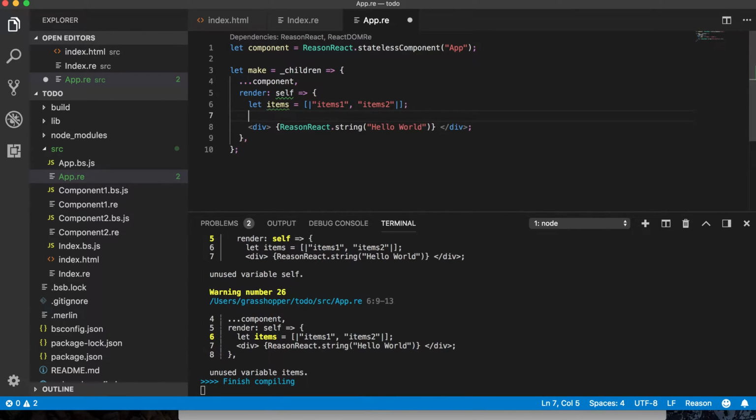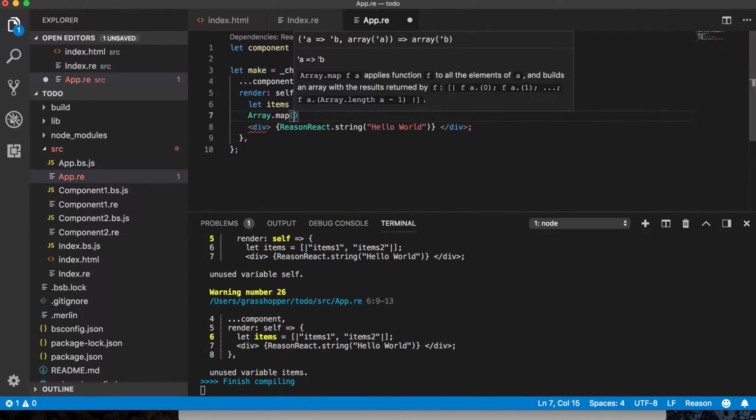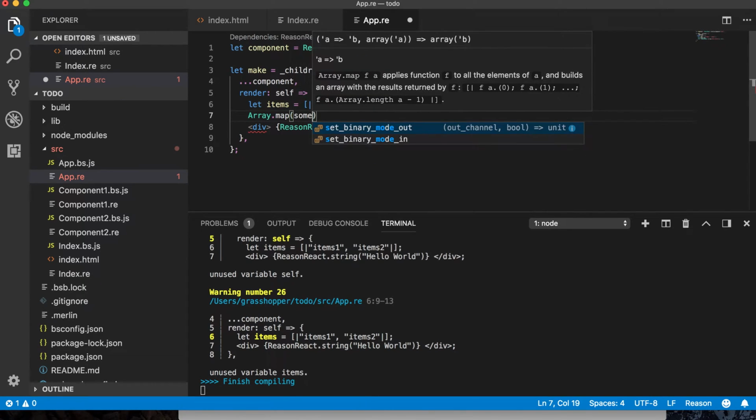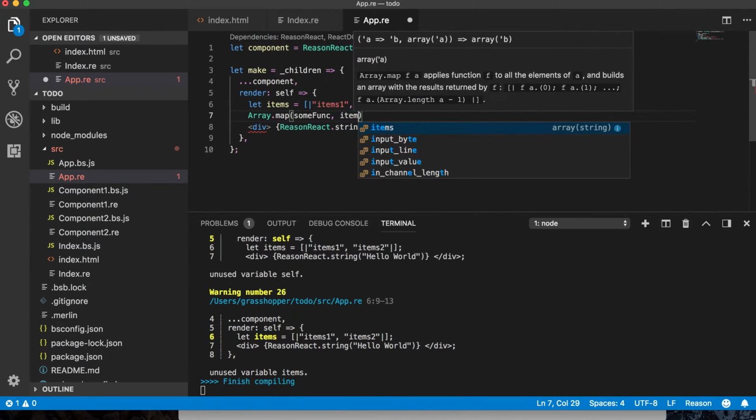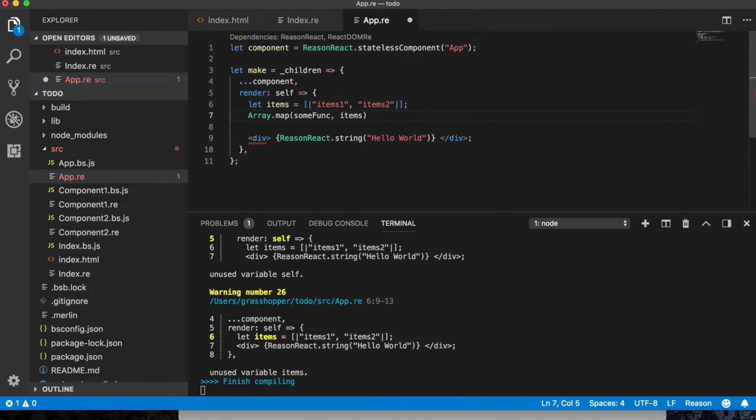So for every item that is a string now, we want to wrap that inside some JSX. So we can iterate over the items using Array.map, which takes a function that you want to do with every single item. So some function, and it takes the items, and it returns an array of those JSX or React elements, so some sort of output.